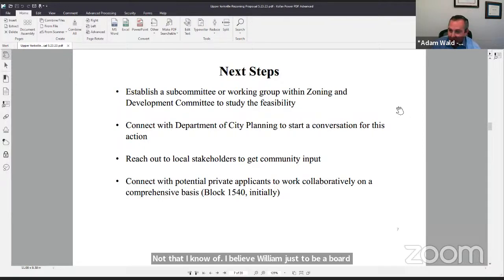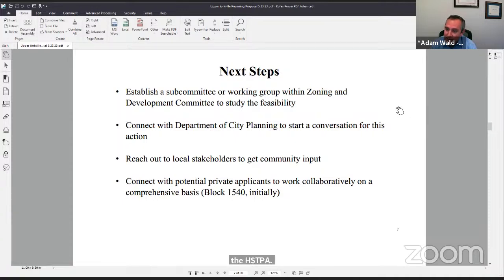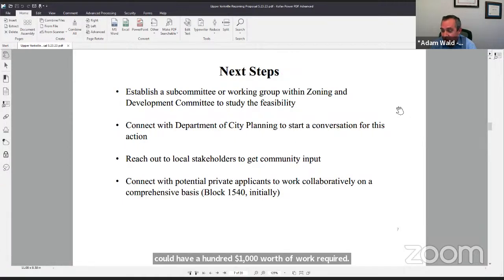As to your comment about the opportunity to warehouse apartments, it's simple. The state legislature passed the HSTPA. The HSTPA says that your rent can only increase between $83 and $86 if the unit continues to be stabilized. So a unit could have $100,000 worth of work required by the DOB in order to give you use of the unit, and you can only increase that unit's rent by either $83 or $86.